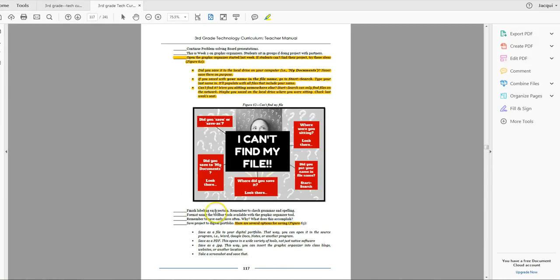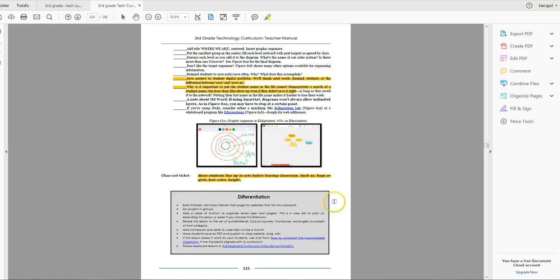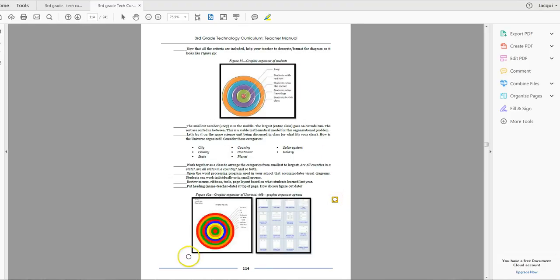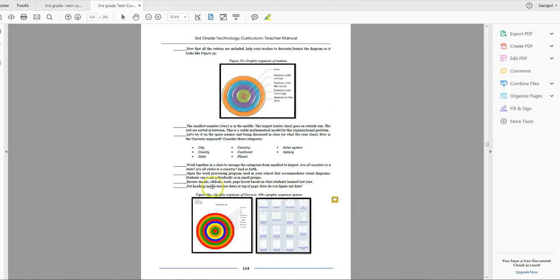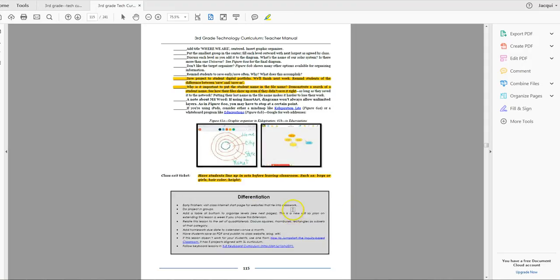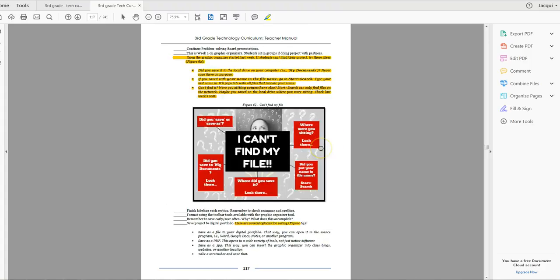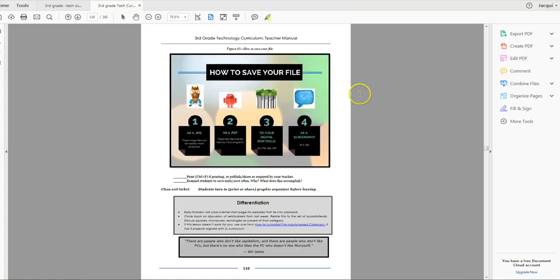Okay, they're going to finish up. They're going to finish labeling. They're going to format it. They're going to make it colorful and pretty like we have here. This is pretty nice. They're going to do those. They're just going to finish it up. They're going to make sure their name's on it. And you're going to give them the rest of the class to do that. So that's fine. And then they're going to save it.